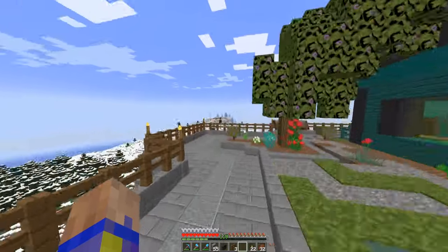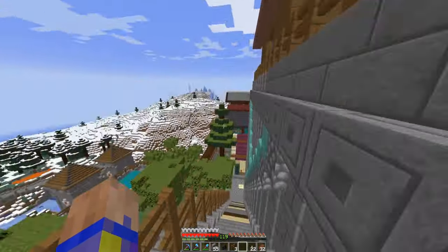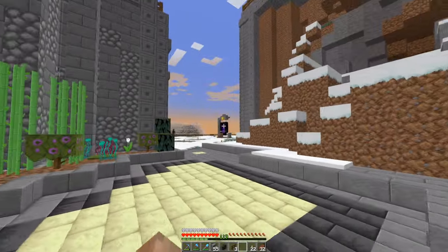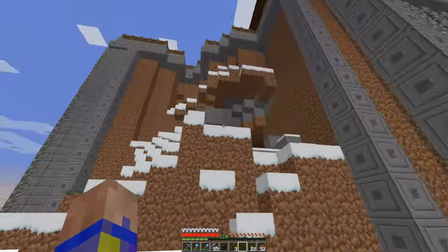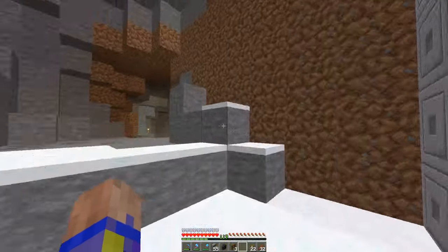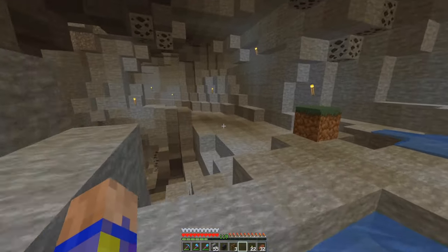So the next thing I need to build, I imagine, is going to be over on this other side. And that is going to be, well, I have my cathedral I still need to build. I've got that all planned out. So the church is going to go over there. And it's pretty big. Oh, I need to do this. So this needs to be the hot spring. So I need to finish the wall and kind of landscape up into there. And then redo this whole interior to be a hot spring. Because this is still unfinished.